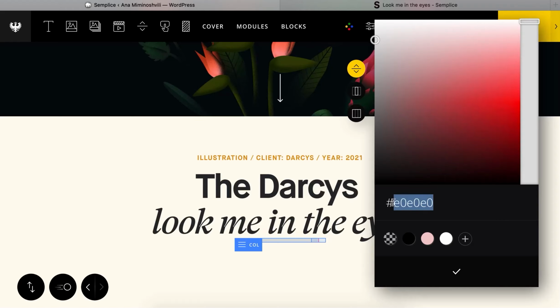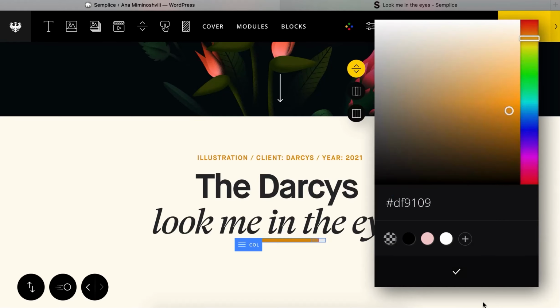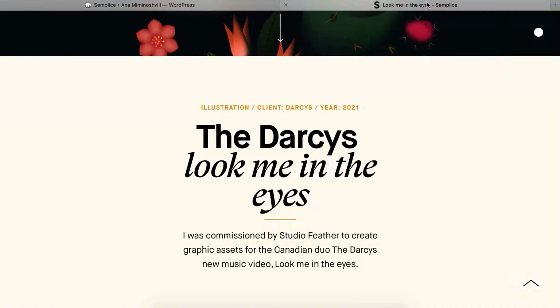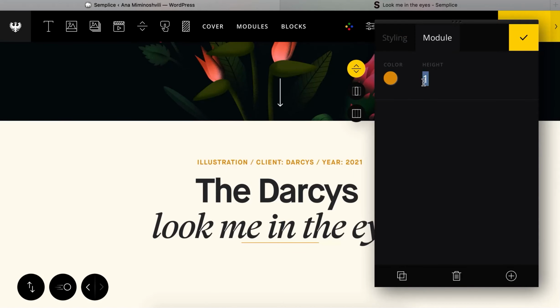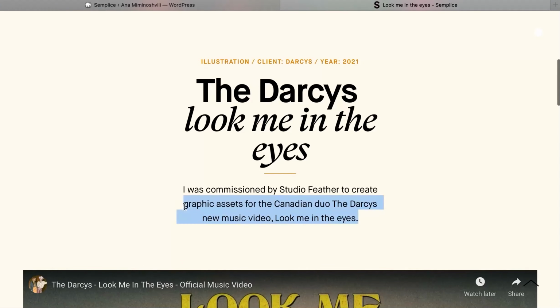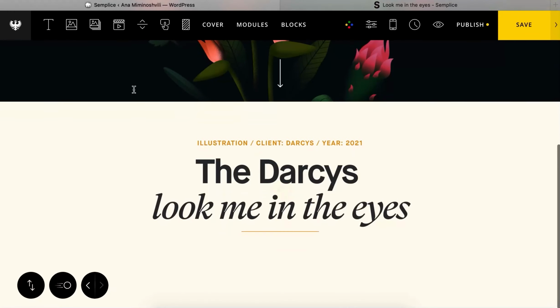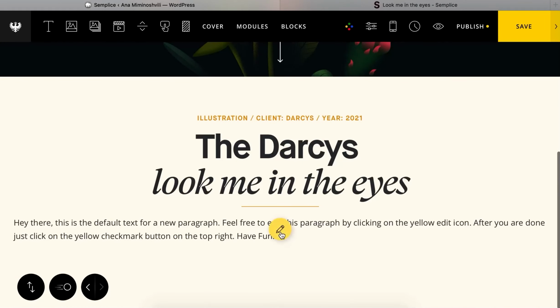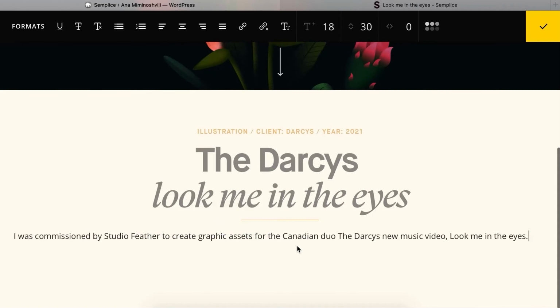And we'll assign the color. I've got my hex values on hand. And let's try a height of 2. It looks like our example is 1, so we'll just make it 1. And I'm just going to add some spacing around it to match our example. That looks about right. All about the details, folks. Okay, copy that. We'll drag a paragraph module below that in another separate row so that the width doesn't affect all the others.